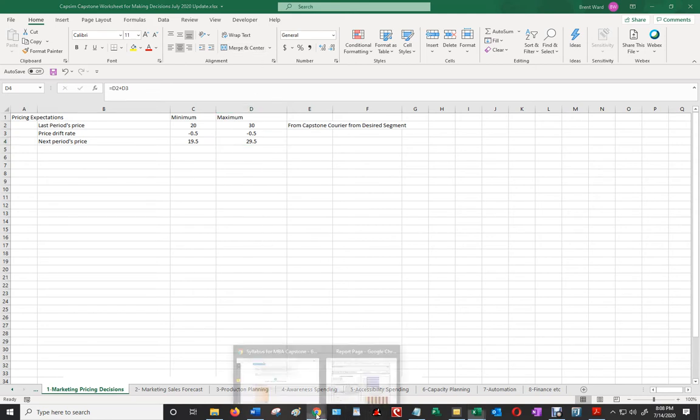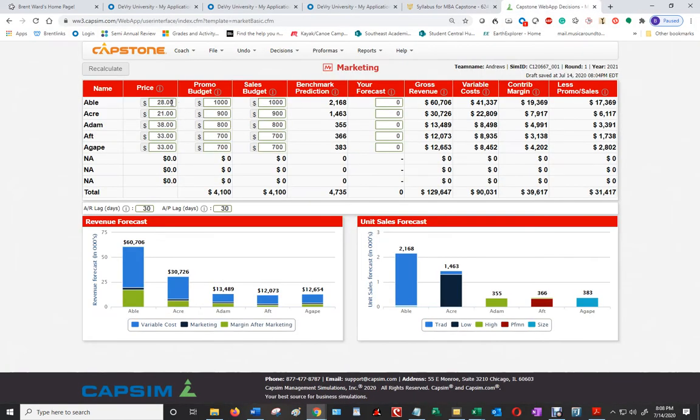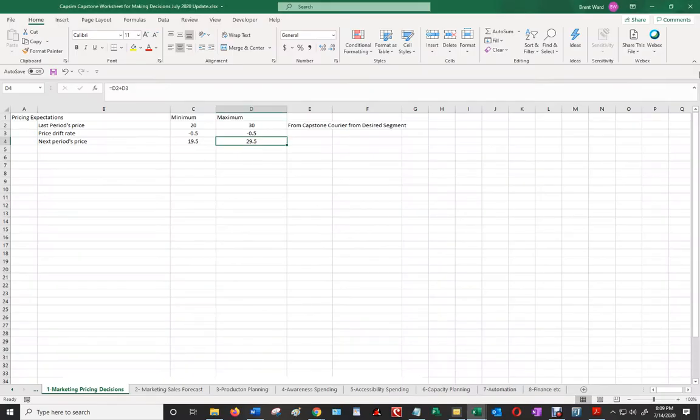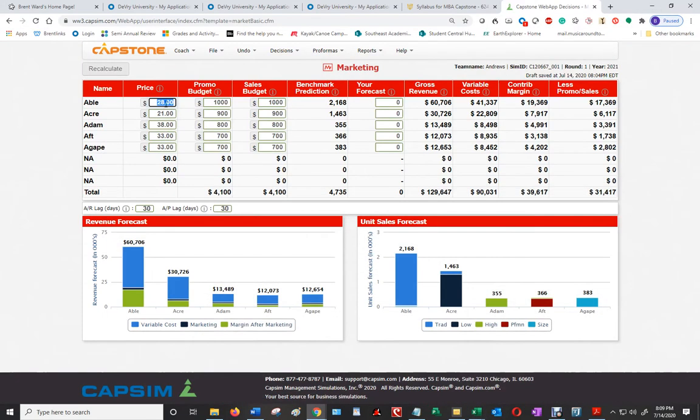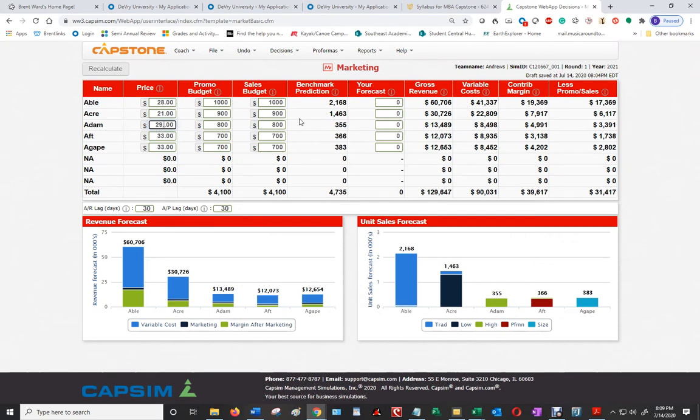So what I do now is go into the software and see what my different prices are. As you remember, all of my products were in the traditional segment except for Acre. So this one here, Apple, the lower range from my calculation earlier on was 19.5 to 29.5. At $28, it's still going to be competitive. Now Atom won't be, so I'm going to change that. What was the maximum again? My short-term memory. 29.5. I'm going to see if I can drop the price to 29.5.